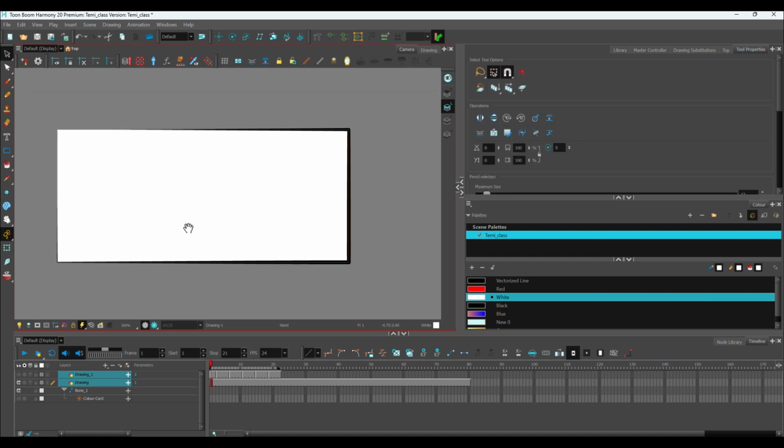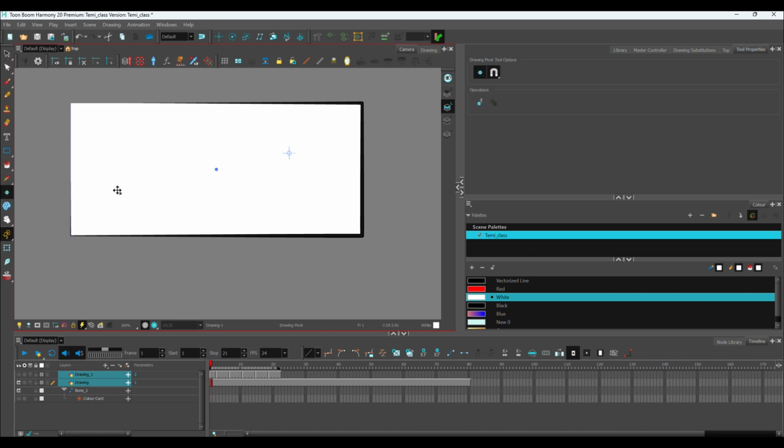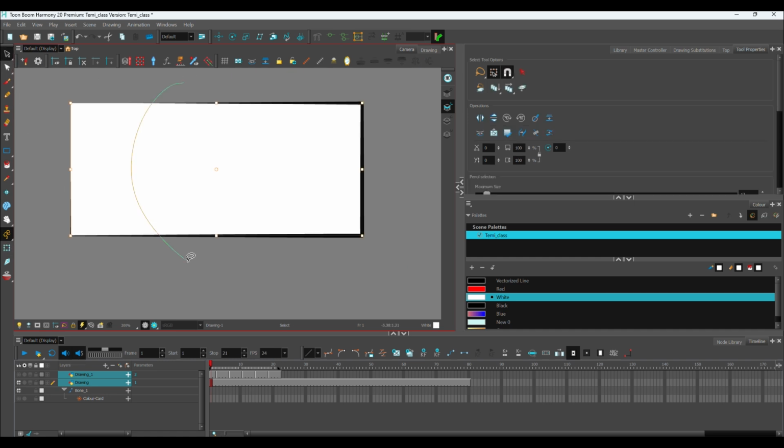Okay, I think I know the pivot he's talking about. So he's not talking about this pivot. He's talking about another pivot, the drawing layer pivot. This layer itself has its own pivot, not the art.